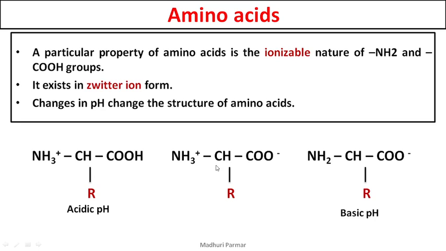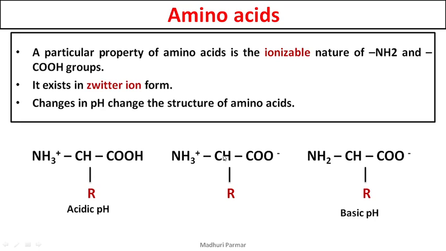Is this carbon also chiral carbon? Right? Because it has one valency as hydrogen, H. One valency is COO minus. Other valency is NH3 plus. And the fourth valency, the R group, is again another different group, right? So the definition of chiral carbon or asymmetric carbon is all of its four valencies are filled with different functional groups. Is it true here also, right, in amino acids?